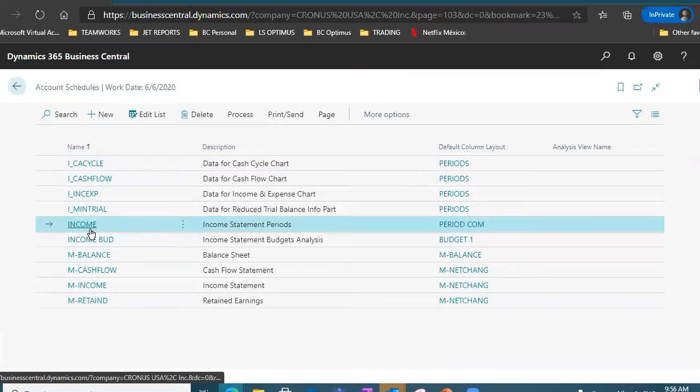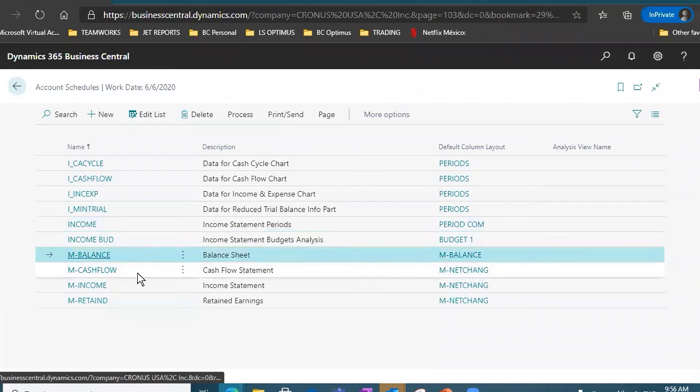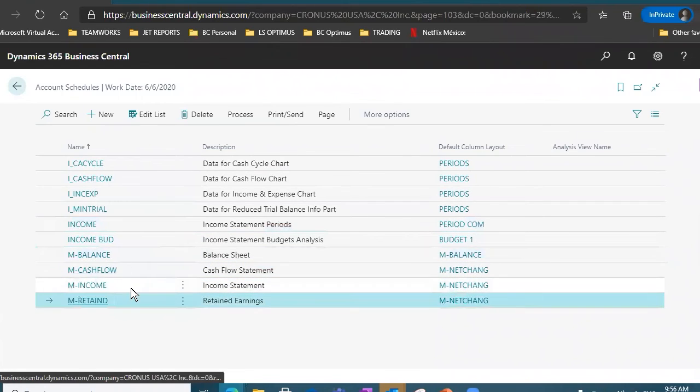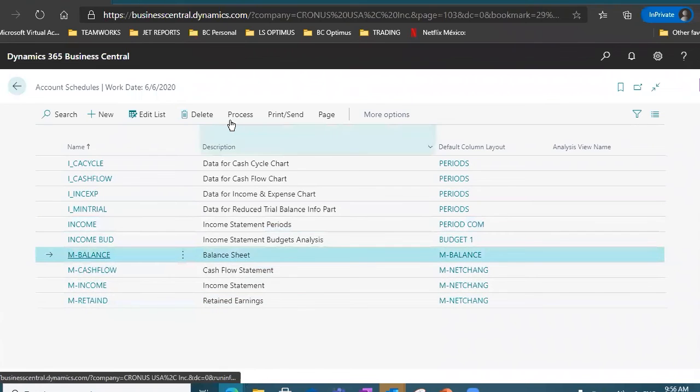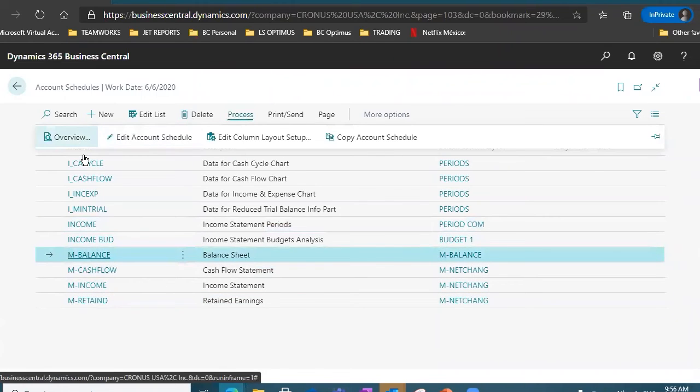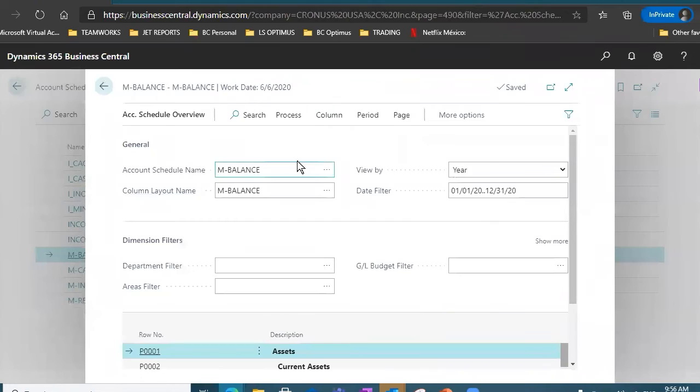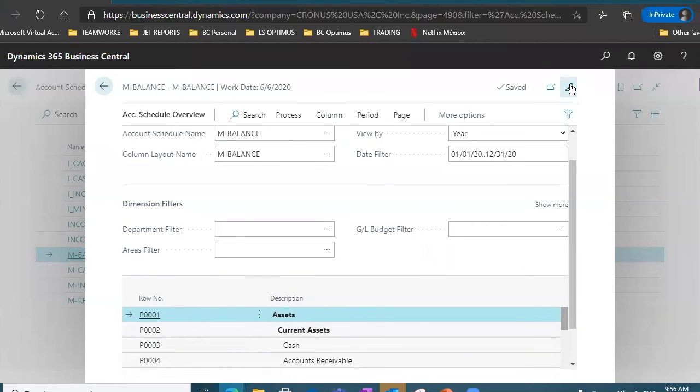I have the income analysis. I created one report. I have many reports. Some of them are actually for Business Central and Navision, created out of the box. The reports that are called M, okay, that have an M in the first part, they are created for you by the specific system, by Business Central. So the idea of all of this list is that they are reports. If you open your account schedule window, you're going to be able to review the information by clicking on overview. So that's what I'm going to do, and I'm just going to click on this specific function, and this is the tool that you're going to be able to open.